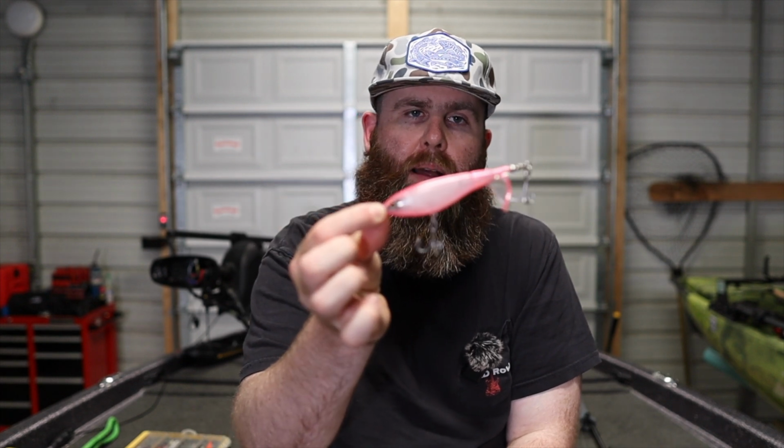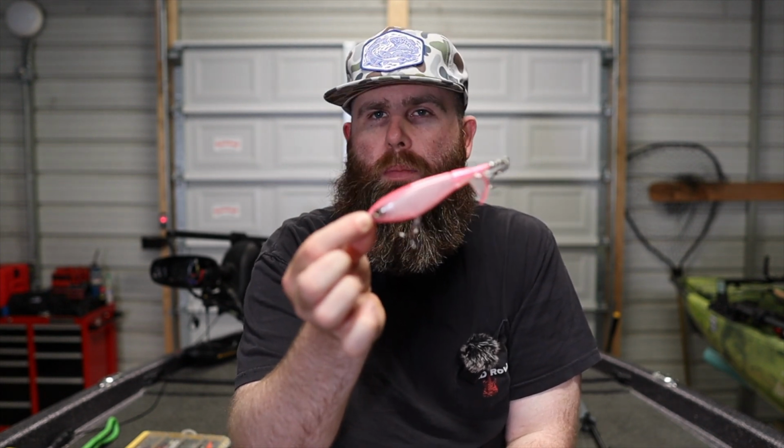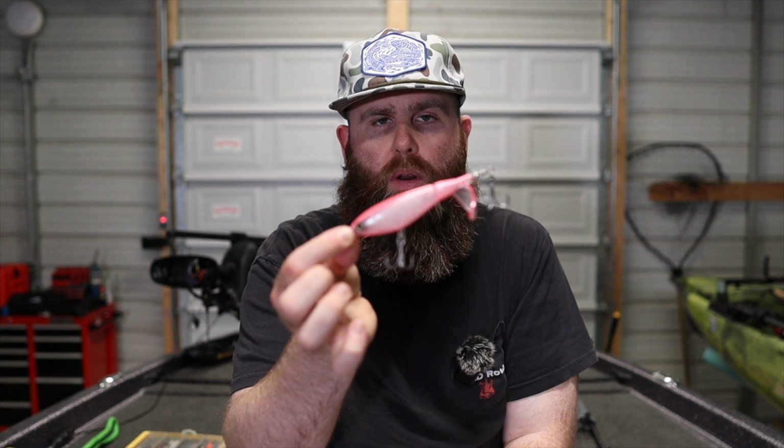And so I've got a bunch of different styles of baits, again, in the pink color, from my plopper style baits to my popping style baits to my walking style baits. Pink is a staple in my box, and it's something that I believe is just a little bit different. It's something that not a lot of people want to pick up.